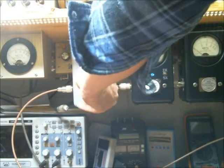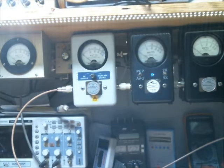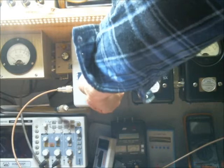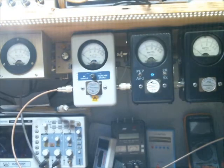We're going to turn our slug around backwards again. We're going to turn our dead key up a little bit more on the radio. I'm going to go to 1.5 watts. Now I'm going to turn the mic gain off on the radio. We're going to turn the amplifier back on. Now this is with the variable all the way up. We're dead keying 150.